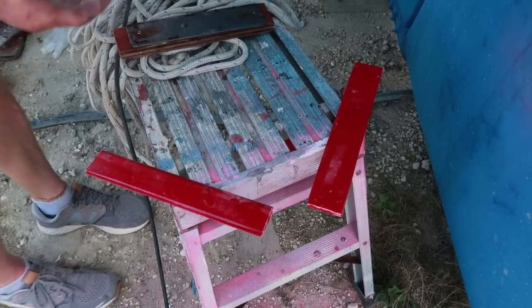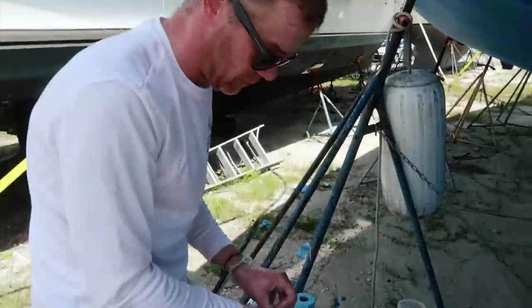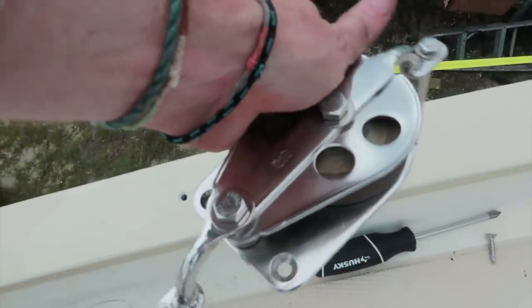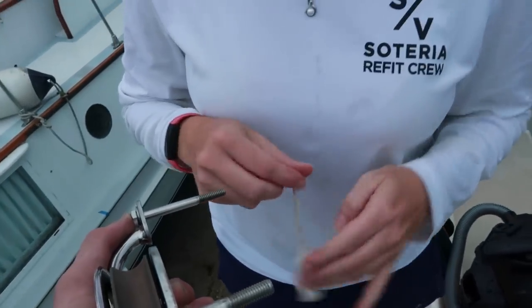Minimize the areas that we can glue it to the bench. Okay. Nicely done. All right, we have the holes drilled for the large turning blocks that we're about to install on either side of the boat. Tambi is about to butyl tape these bolts up.